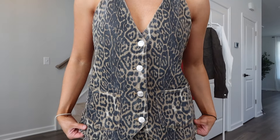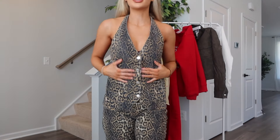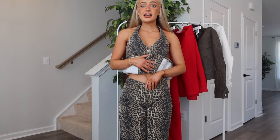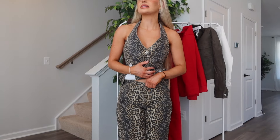Here is the Energy Balance Top in leopard print, extra small, paired with the Stella Low Rise Wide Leg Jeans in leopard, also extra small. I got this top in normal denim and loved it — wore it in Amsterdam with matching jeans — so I wanted it again in leopard. Leopard and cheetah print is coming back this fall and winter. Now, these are low rise jeans, so I'm not crazy about that, but I'm glad I got an extra small.